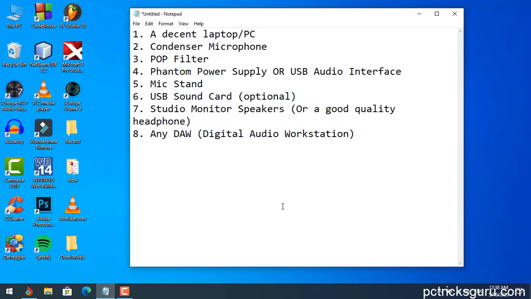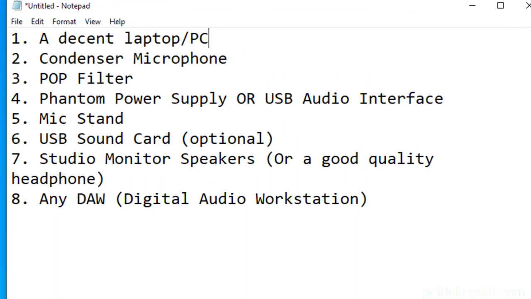I have already typed the required things that you can purchase if you want to create a home recording studio. The first thing we will need is a decent quality laptop or a PC. It depends on how much you can spend, because the more you spend on a laptop, the more performance you'll get out of it.